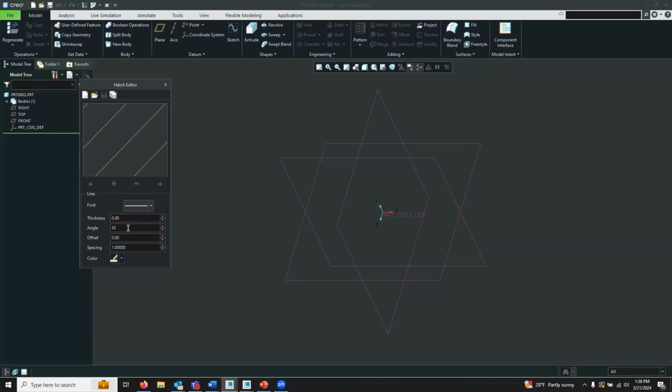So we'll see that the options here are pretty standard, but I can set my offset directly rather than having to cut that in half or double it. I can edit my spacing directly. I can change my angle. I can change my fonts. Now, additionally, these fonts, we have the ability to create these ourselves. So we can see that this is dot dash dot dash dot dot dash, it looks like, is the entirety of the pattern. We are able to create those ourselves. I'm just not going to show that today.